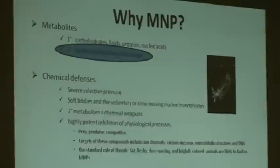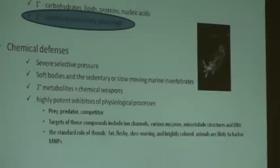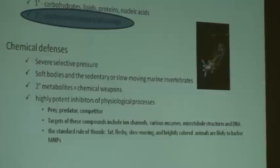As mentioned before, you would generally find that the soft-bodied, slow-moving organisms tend to be some of the more interesting organisms to target in the marine environment. You're not going to go in and look at a shark, for instance, although there are certain things that sharks do metabolically that are of interest. But given the homology of sites and chemicals that are being produced, you would have a much wider range of chemicals or extracts to utilize from a soft-bodied organism.